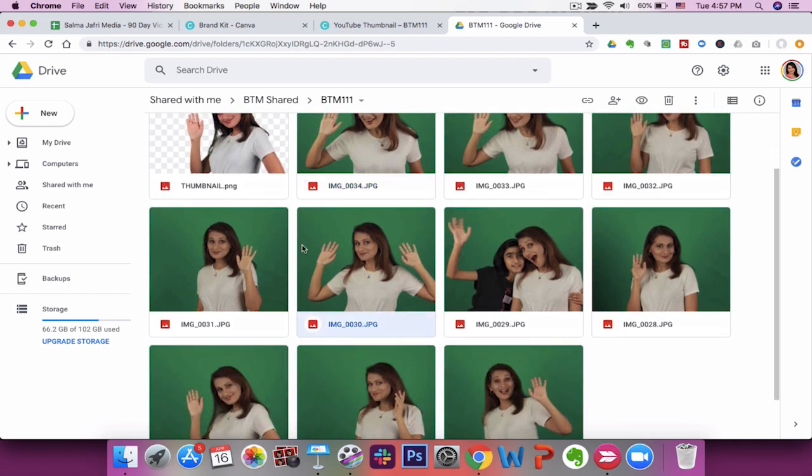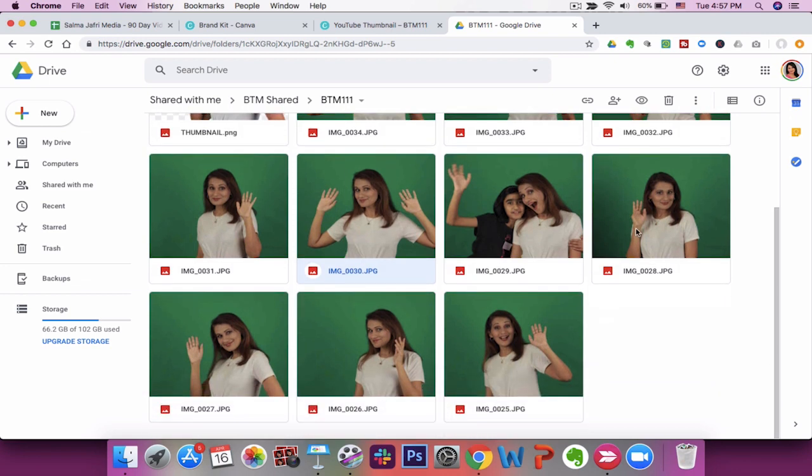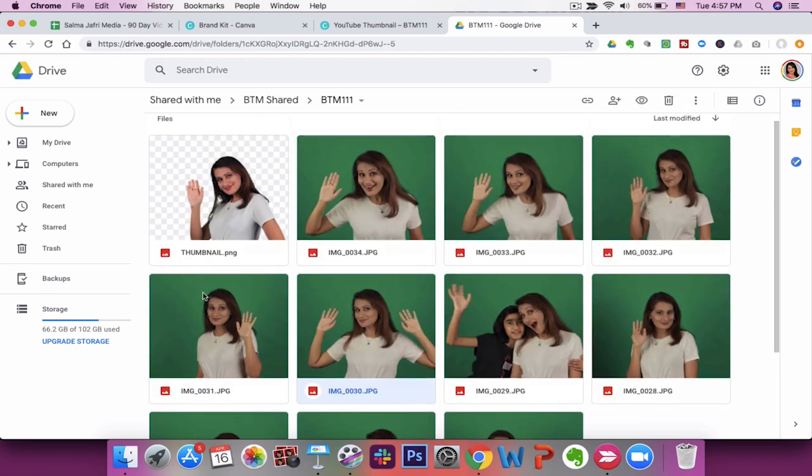And there's some that are clearly just not right. There's some that are better than others. You want to try a variety of emotions on your face. You want to try a variety of poses. You want to make sure that you're holding your hands the right way, you're looking the right way, you have the right expressions. So, just give this a shot and try and get a pose that you're happy with.